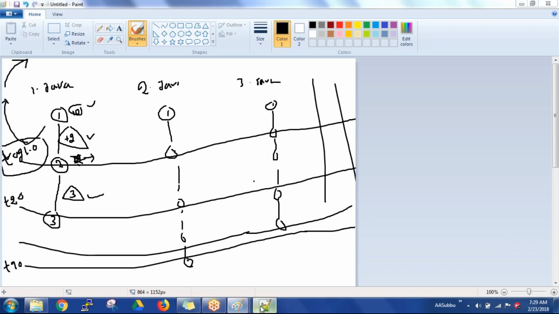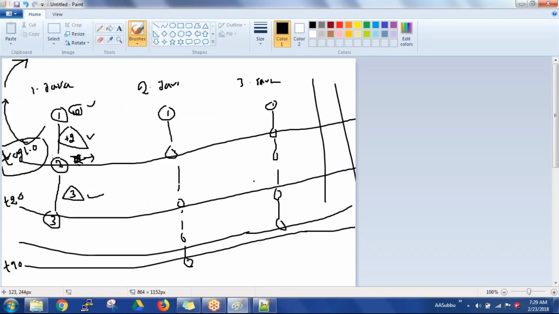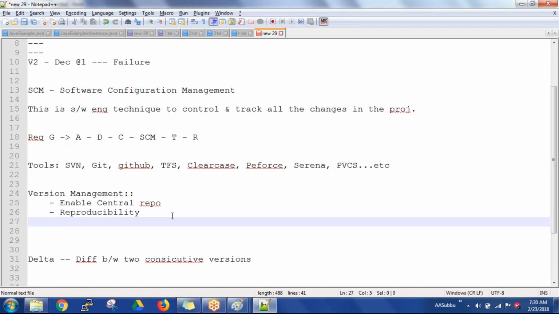So this is the failure of the US Department of Defense. If they had this technology, this process in their system, they would have easily rolled back their changes, and they could spend the valuable time fixing the issue instead of spending time on rollback. For the January version they would have applied version 1.4, and for the next version 2.4. If 2.4 is a failure, they can always get the code from tag 1.0 anytime in future, compile this code and deploy it into the environment. That's it. We can reproduce, regenerate the old artifact anytime in future. That's called reproducibility.